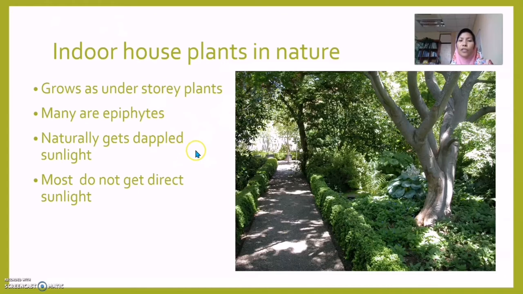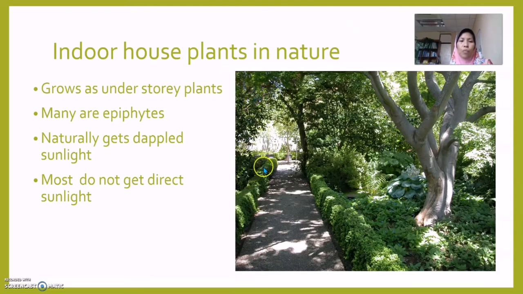And in these conditions, these plants usually will not get direct sunlight. It's either they get bright light but under a shade, or sometimes they do get some direct sunlight, but in the form of dappled sunlight. You can see here in this picture a lot of dappled sunlight is hitting the understory plants.